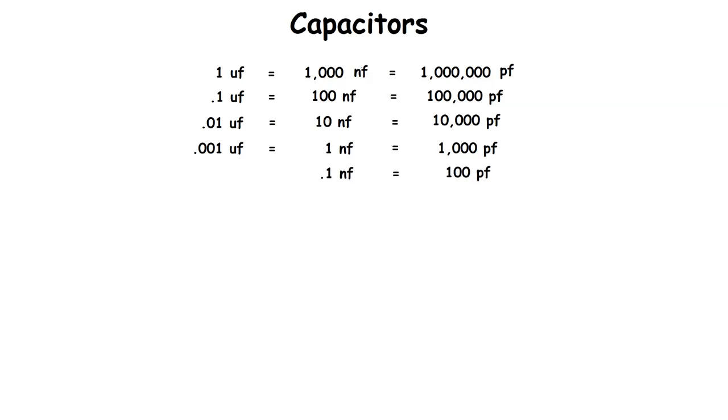Again, we're not going to use the micro because you very seldom ever see point zero zero zero one. But we do see a point one nanofarad from time to time and that is a hundred picofarad. That is more of the value we're looking for on our picofarads now. That's the prevalent designation, usually picofarads when we get down to this value.